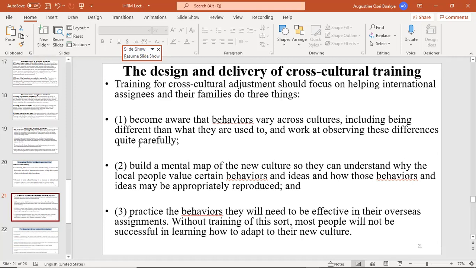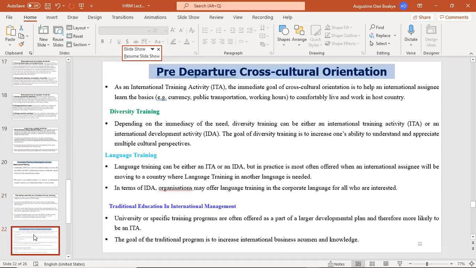So when we were discussing the success and failure of expatriates on their international assignments, when cross-cultural training is not done properly, then it can also affect their ability to succeed on their international assignments. And this is particularly true because already they are not well-versed or prepared to fit in that culture, let alone contribute their culture in there.